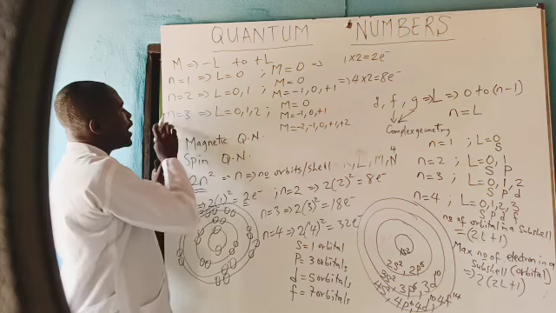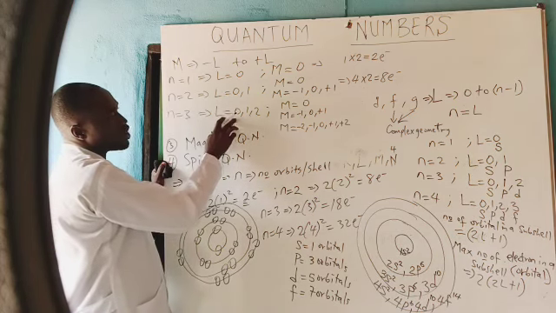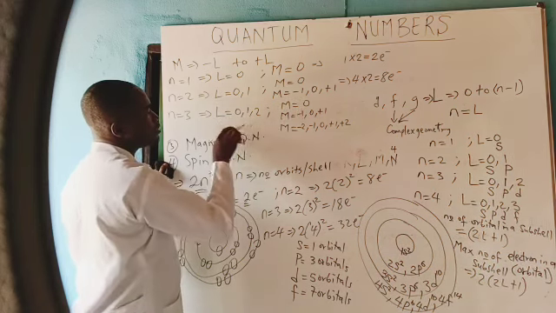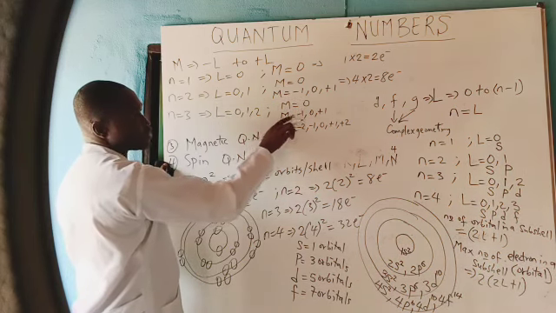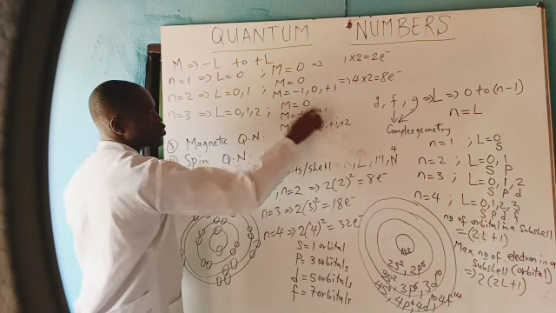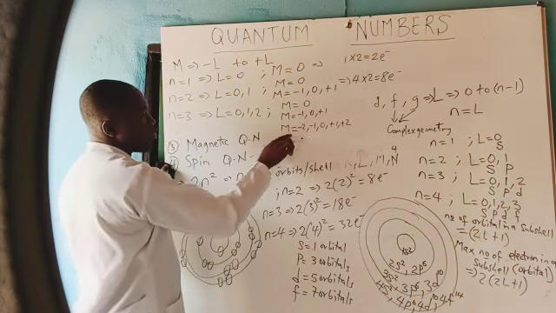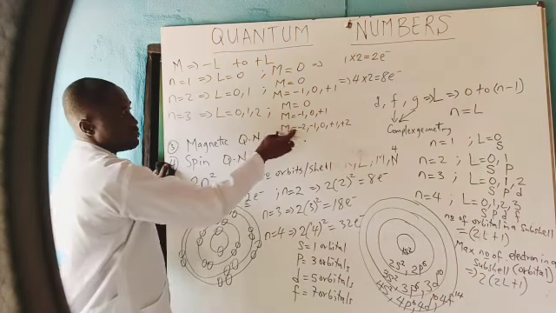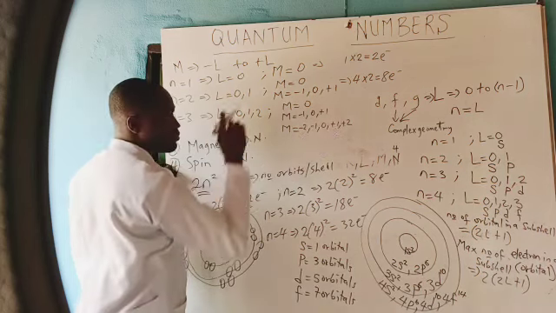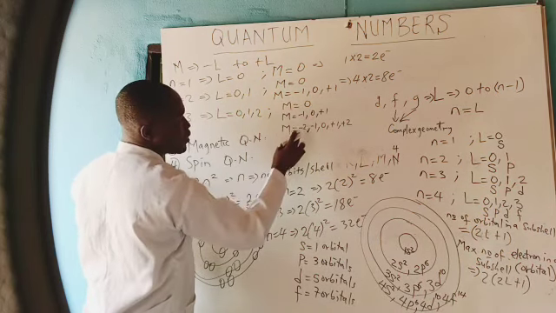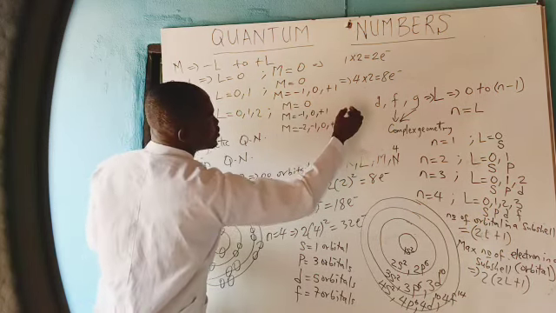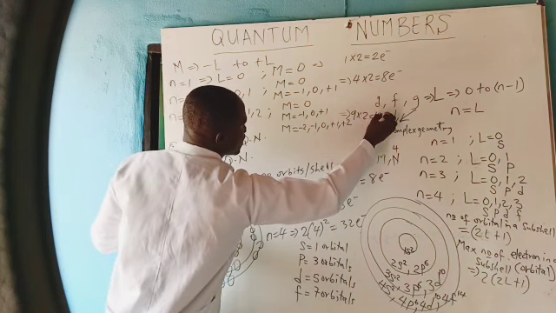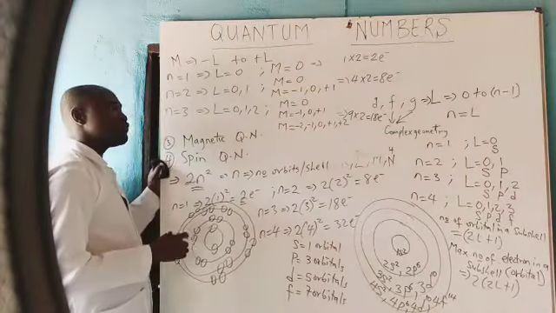For the third shell, n is equal to 3, L equal to 0, 1, and 2. For L equal to 0, m is equal to 0. For L equal to 1, m is equal to minus 1, 0, and plus 1. And for L equal to 2, m is equal to minus 2, minus 1, 0, plus 1, and plus 2. So this is according to the number line: minus 2, minus 1, 0, plus 1, plus 2, and so 1, 2, 3, 4, 5, 6, 7, 8, 9. So we now say this is 9 times 2 equals 18 electrons. That is how you do it for the fourth shell.